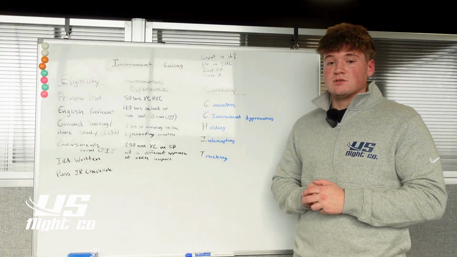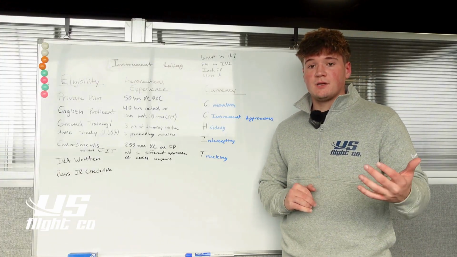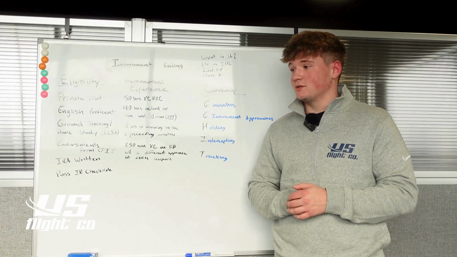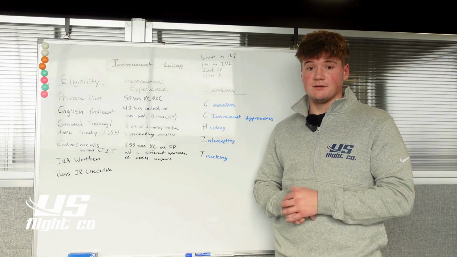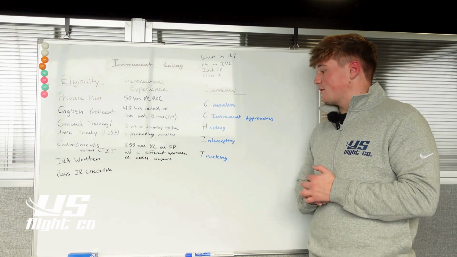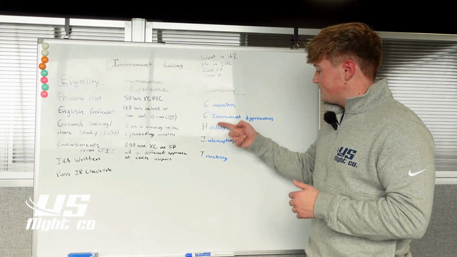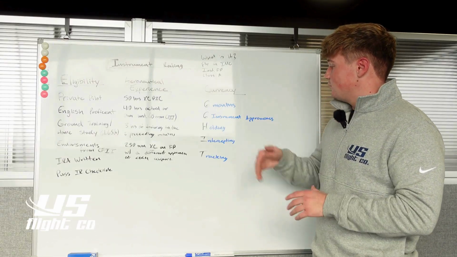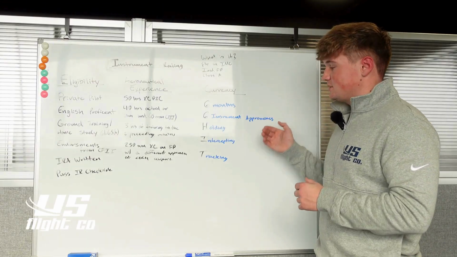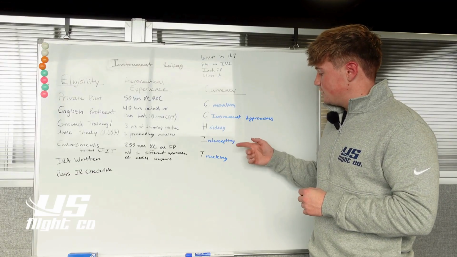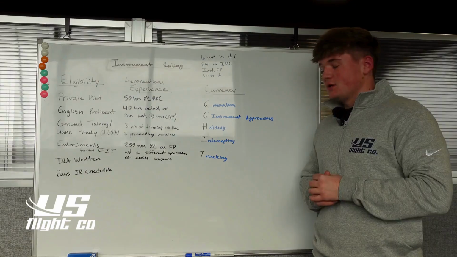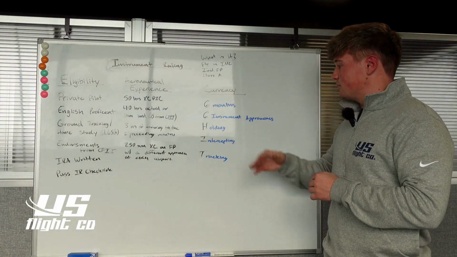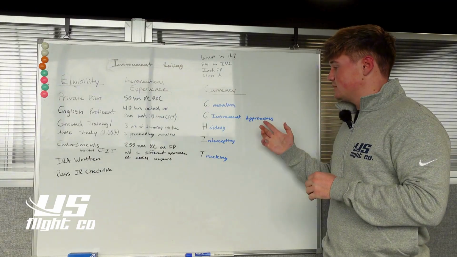So the FAA has put in some rules to make sure that we're staying safe, we're staying current, we're making sure we're staying proficient with our instrument flying skills. So the acronym that we use for this is 6 HITS. And what it means is in the preceding 6 months, we need to have 6 instrument approaches. We need to do holding procedures, intercepting procedures, and tracking procedures. So yeah, as long as we are within those preceding 6 calendar months, we've done those 6 instrument approaches.